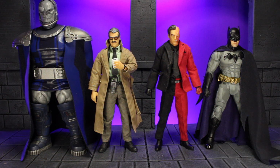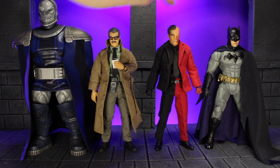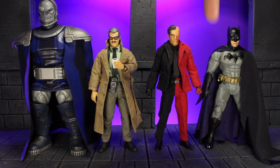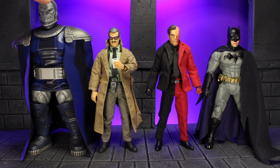All right, quick size comparison. As you can see, we've got him here next to Jim Gordon. He's a little bit taller than him. Next to Batman, he's a little bit taller, but Batman's also in more of an action stance. And then you've got him compared to Darkseid, who's significantly taller.